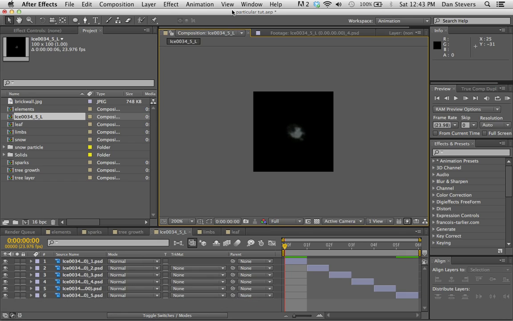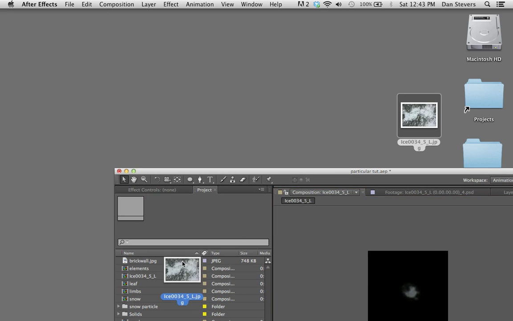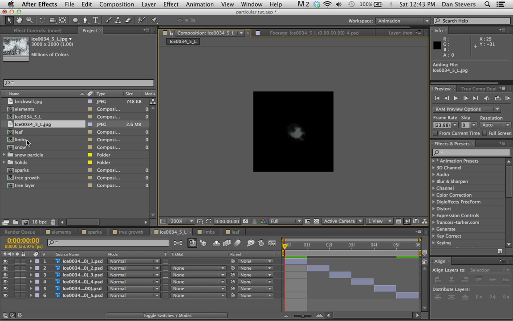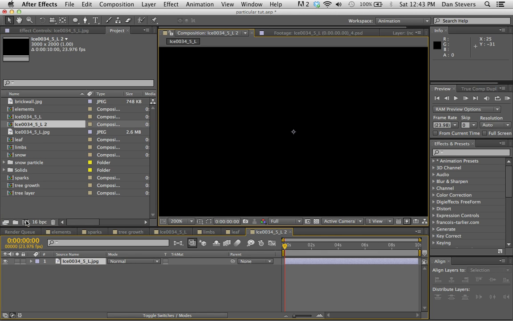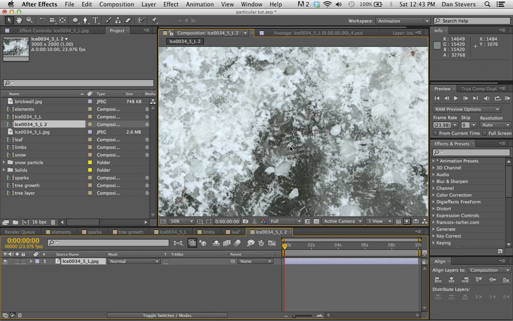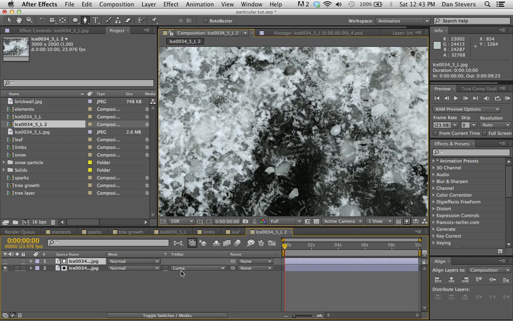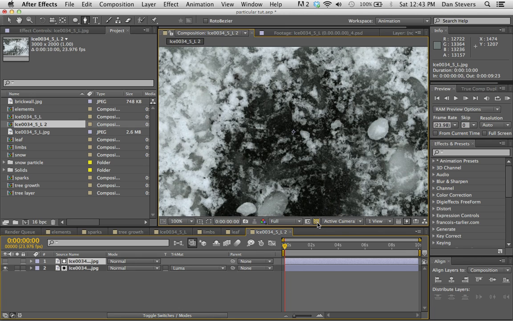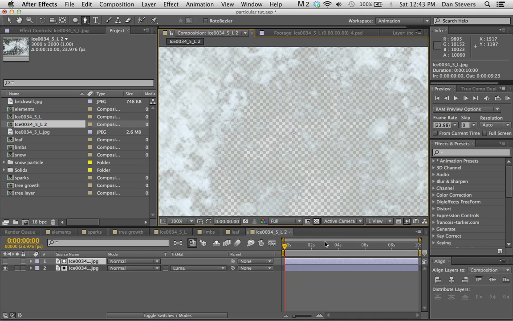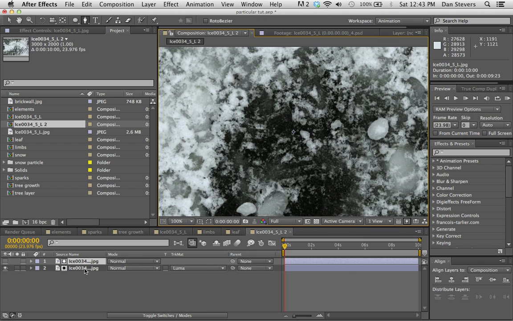So this is how I do that. I'm just going to drag this into After Effects, into its own composition here. And I think I found this just on cgtextures.com, which if you've seen any of my tutorials, you know that I love them. I'm going to duplicate this layer, and I'm going to set it to a Luma matte. So the bottom one's a Luma matte of the top one here. And if I turn on the transparency, you can actually see that we can see through this now. That's what the Luma matte did.